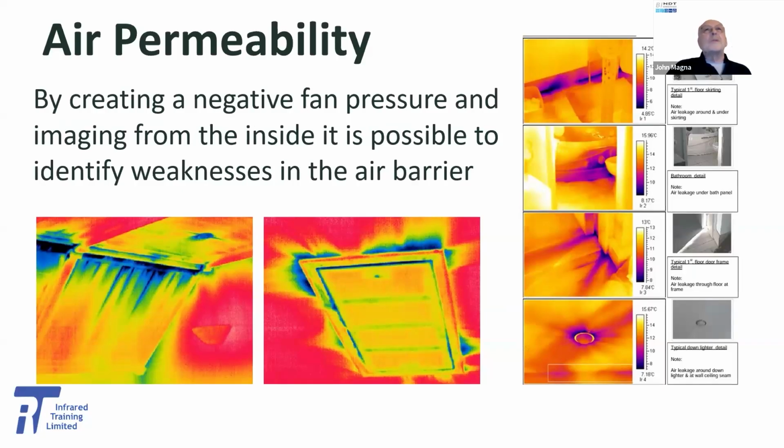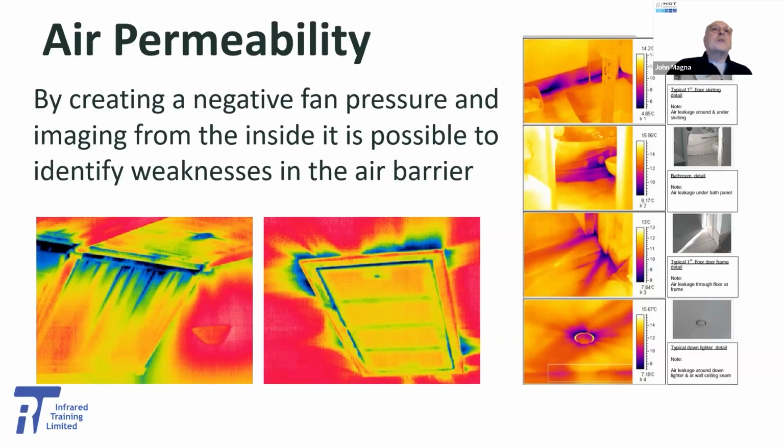These thermal images are not seeing the air movement, but effectively seeing the cooling effect of the air as it's been drawn in and forced through the gaps in the structure, which act like venturis. As we know from Newton's law of cooling, this force increases the coefficient of cooling, which leads to increased heat transfer via convection. The images show typical air leakage areas readily found using a blower door in conjunction with infrared.